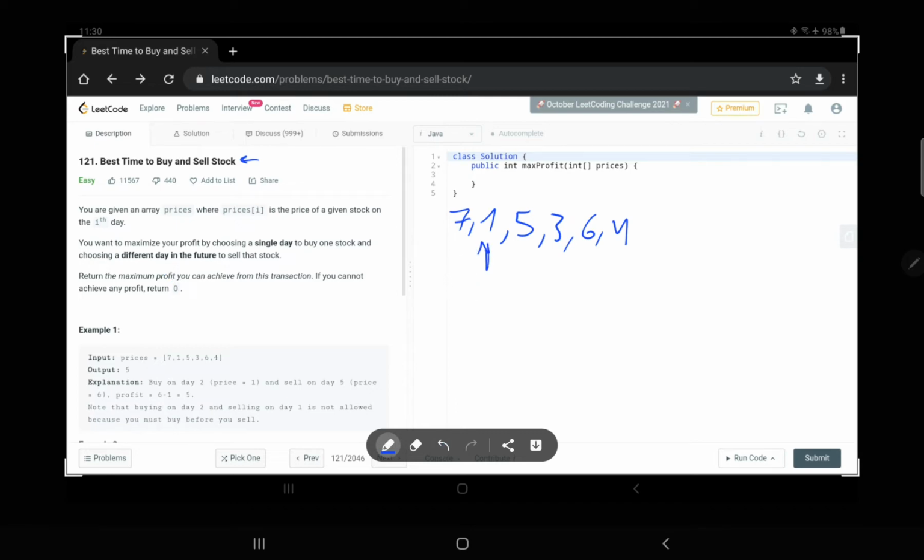So we see we have a loop. We are looping the numbers, and as we loop, we check what the max profit is. We start with this loop, then we continue with this loop, then with this loop, and each time we check the max profit. The only issue here is that we waste a lot of time, because each time we do the loop.